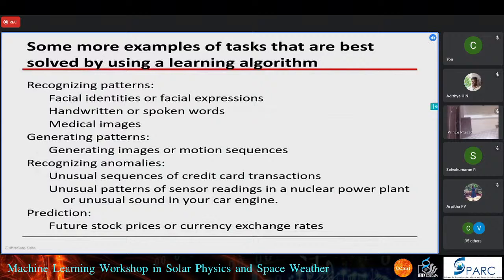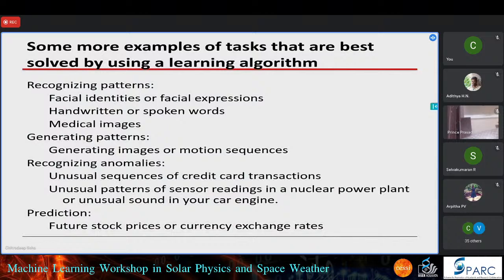We have seen other examples: facial identities or facial expressions, handwritten or spoken words, medical images. These are some of the supervised learning tasks.